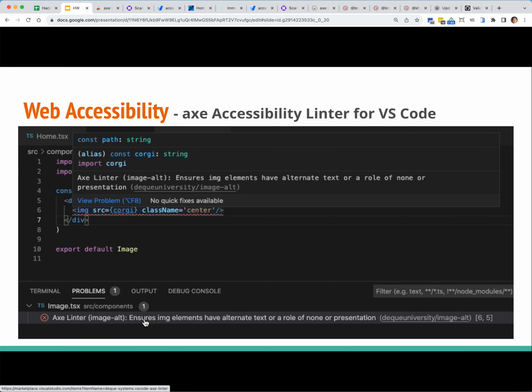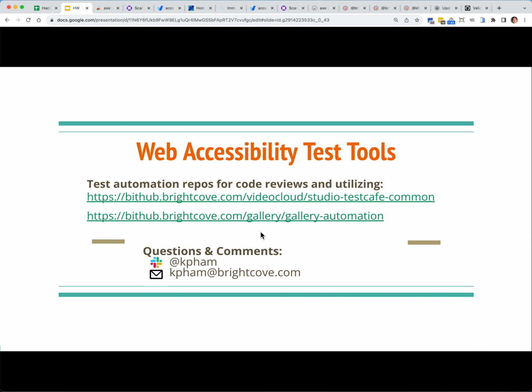They can install the accessibility linter for Visual Studio Code, and that will give you accessibility errors as you write the code. And here are some automation repos that you can review and utilize.